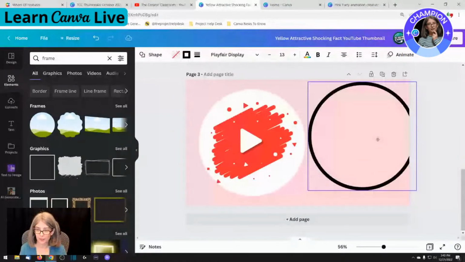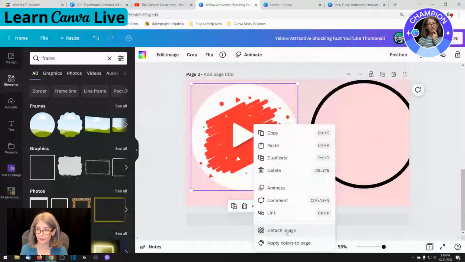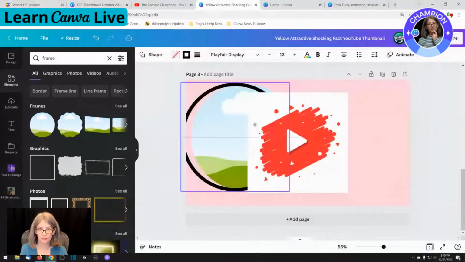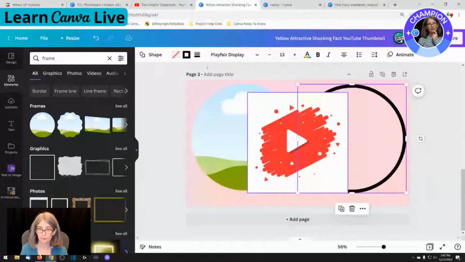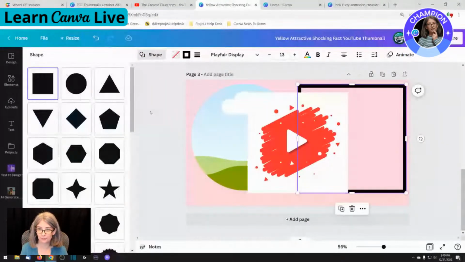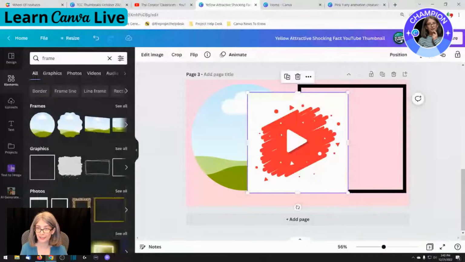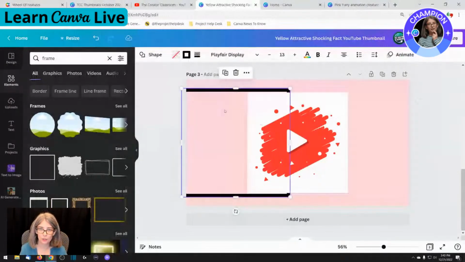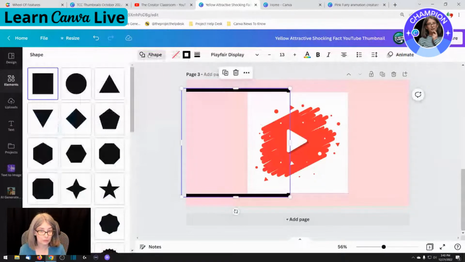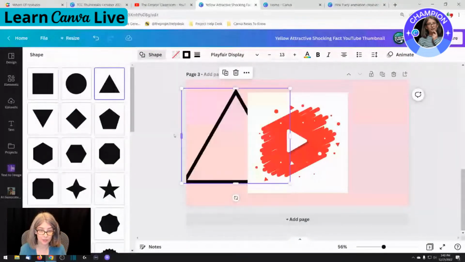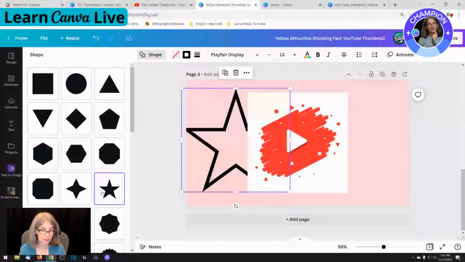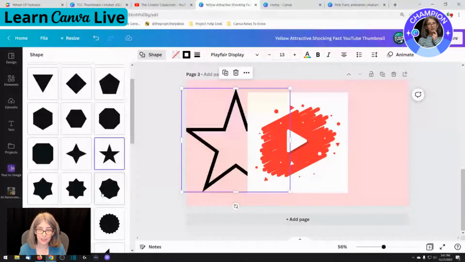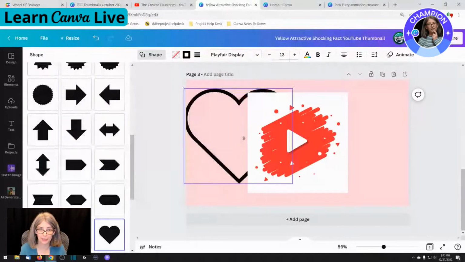So let's say that we wanted to do something different. Well, I can actually change this to be a square. I can change it just like that. If I click shape up here, I can change this now to be a triangle, a star, an arrow. Any of these shapes, I could change it to be.